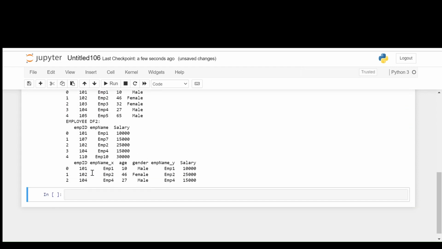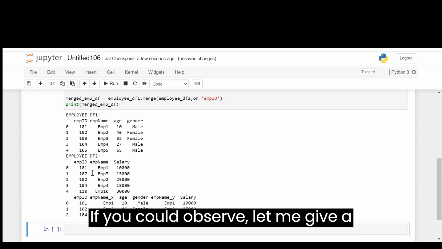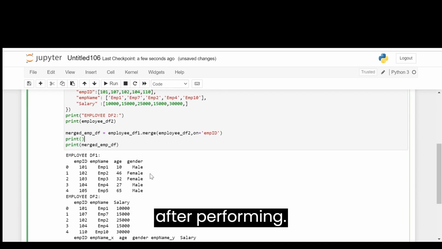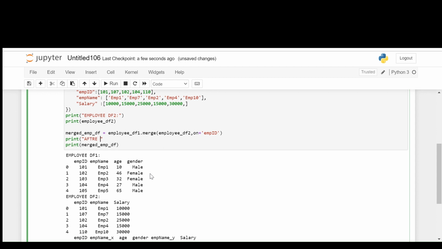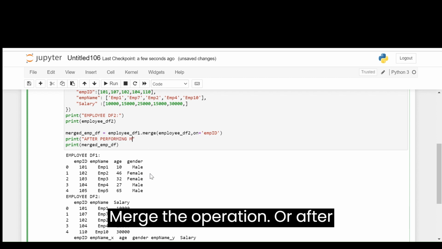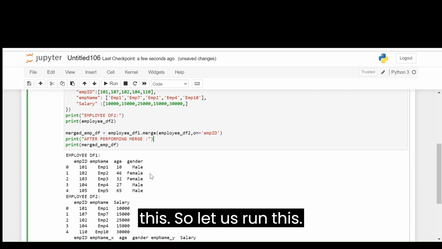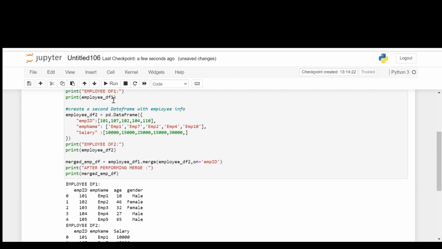If you could observe, let me give a display statement a little more clear, after performing merge, let me give it like this. So let us run this.